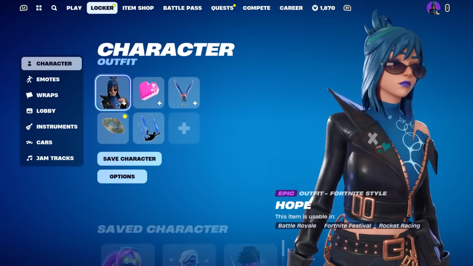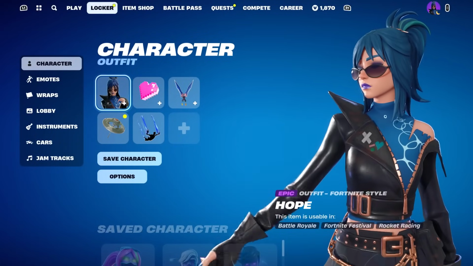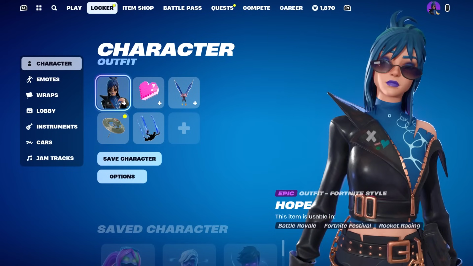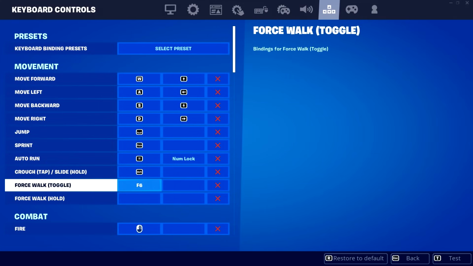Next thing I want to go over is how to walk. So as I'm sure most of you have noticed, we got new movement animations in Chapter 5. And one of those new features allows you to walk. If you're on PC, you can figure out how to do it by going into your settings, going to keyboard controls, and then going down to force walk. So that's how you make yourself walk on PC.